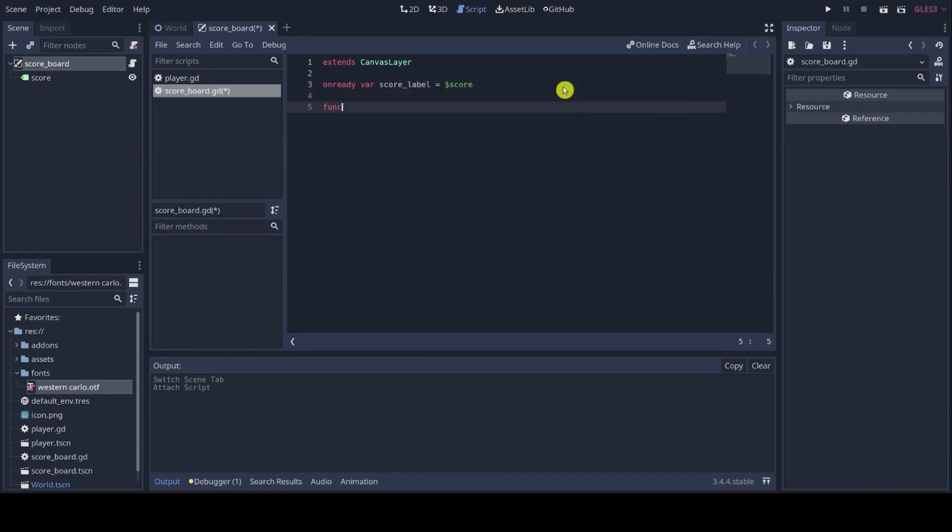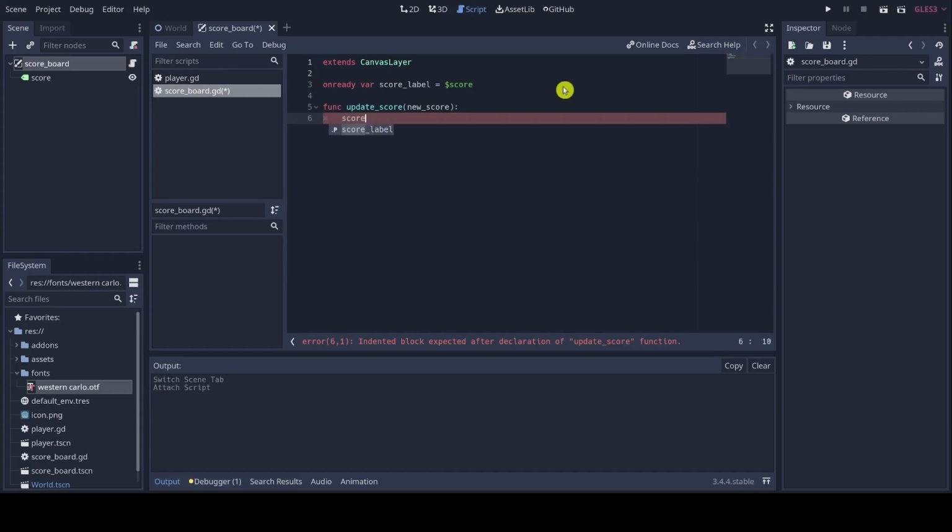Let's add a function and name it update_score, and pass in new_score into this function. Whenever this function is called, all we are going to do is score_label.text is equal to str(new_score).